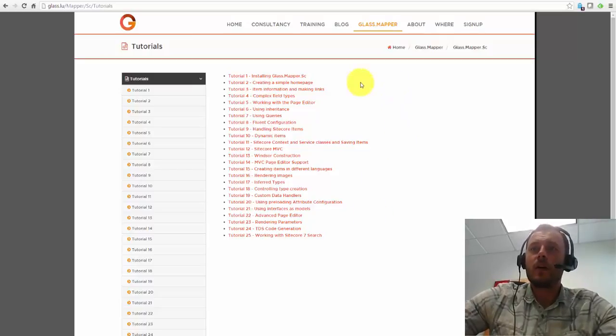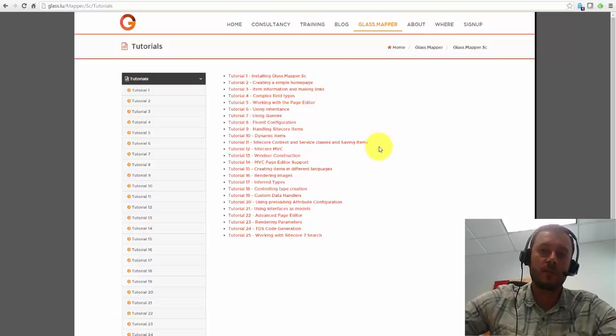All right, so Sitecore Glass Mapper: great framework, fast, has a load of features, has caching, of course, and lazy loading. You can lazy load your lists of items, let's say if you're doing a lot of navigational stuff. I'm sure I'm missing a lot of things, but the point is, if you're about to start a Sitecore implementation, please look into Glass Mapper. If you're considering an ORM framework, Glass Mapper is your choice. I stand by that.